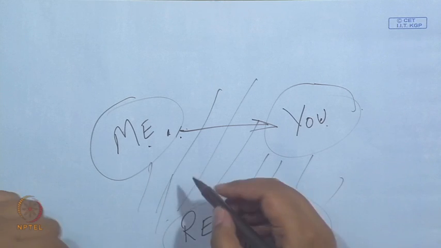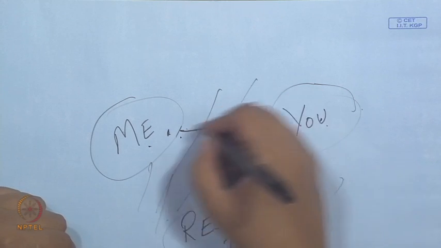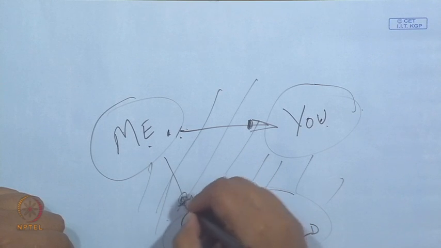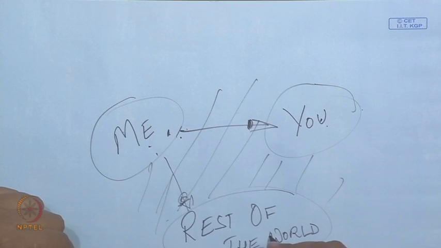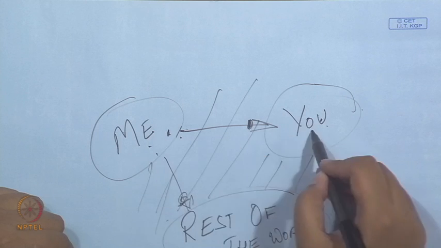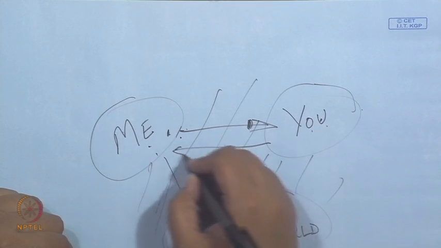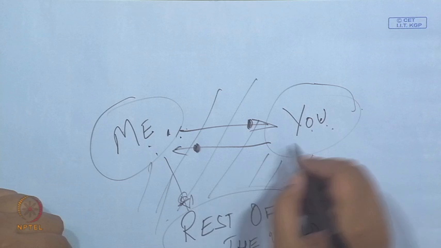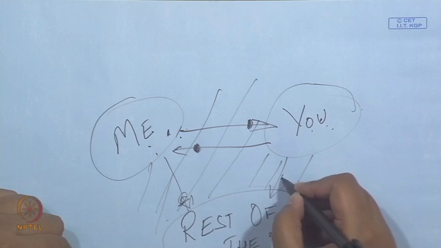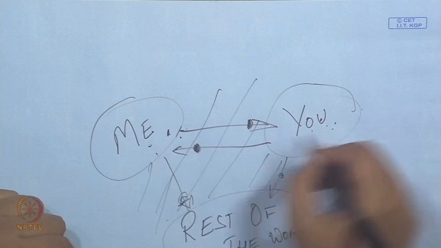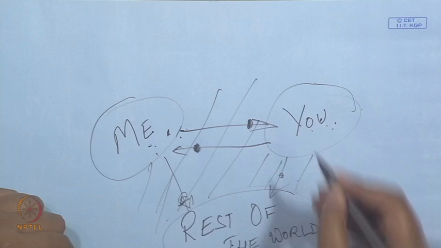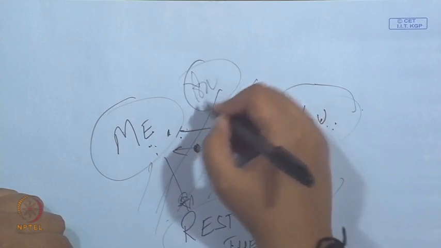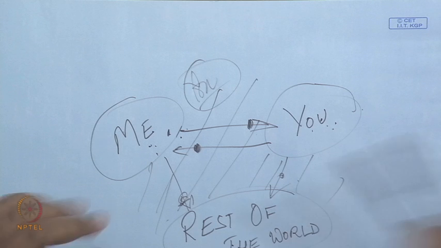So, my identity here is different from my identity here, me in relation to the rest of the world, me in relation to you. Your self identity here is different. Your identity in relation to the rest of the world is independent of what I think of you and what I am in relation to the rest of the world, even if we are very, very close to each other.